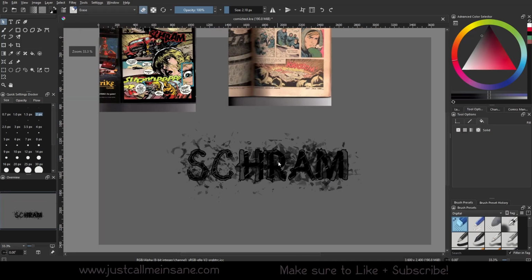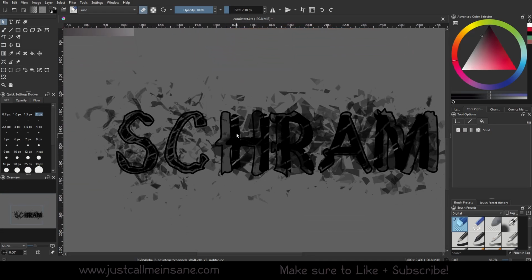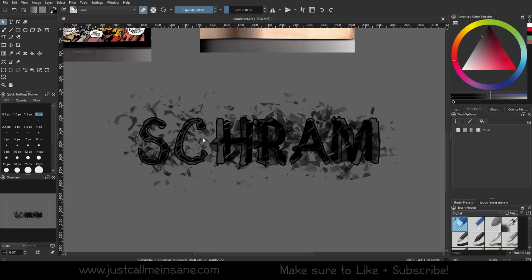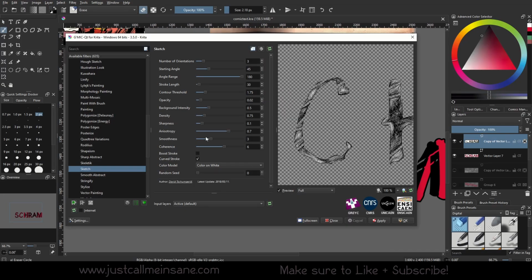But you can see how you get some really cool effects for comic sounds using a combination of vector, the rasterized vector that you've modified, and then using the gimmick filter tools to add a little bit more flair to it. And we also have sketch, which will get a really interesting scratchy look, like you're sketching it out, which is similar to what we were looking at. However, we want to make this a little bit more dense, so we're going to raise that up so it's closer.